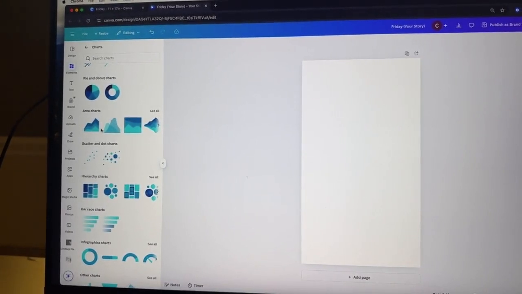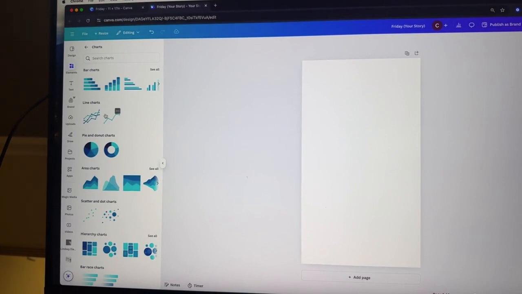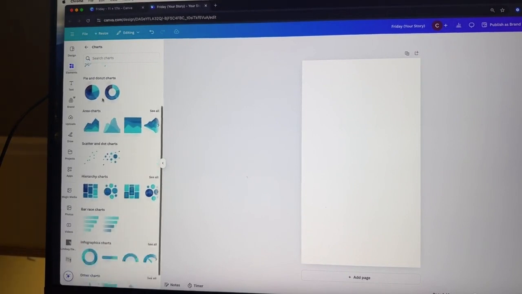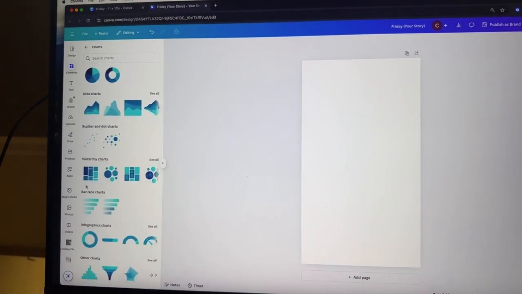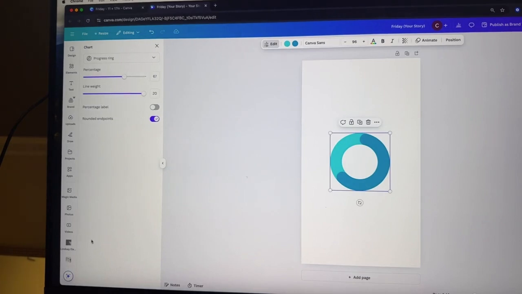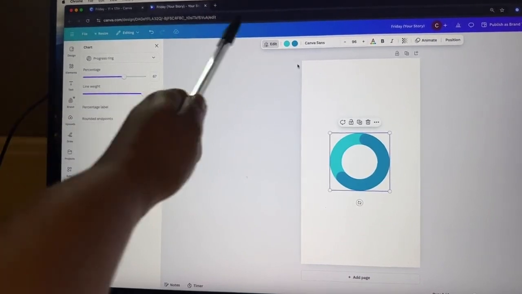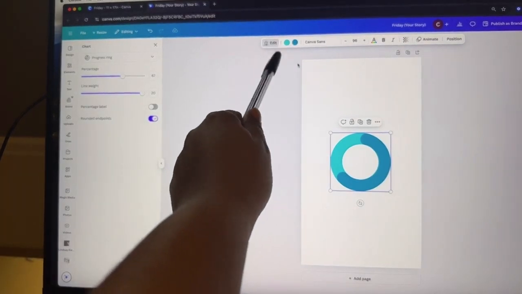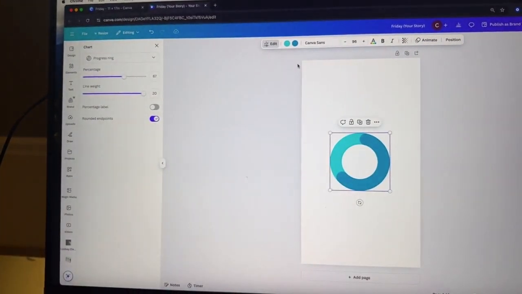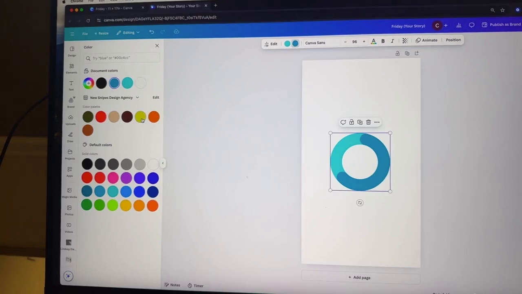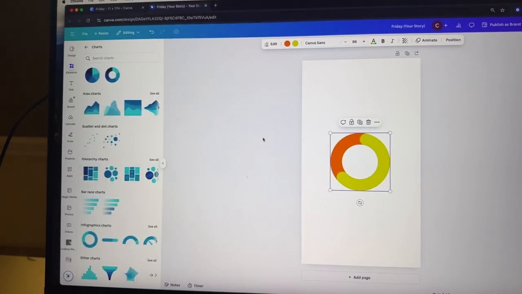So if you have a chart, let's say I want to do an infographic. I use these a lot, actually, in my class. All right, so what you can do, if you look up here and you notice where my pen goes? Because I'm short. I'm 4'11". I got short arms. Where's my pen to tap? All right. So if you look up here, you'll see that the colors are reflected here. You can change the colors to reflect any of the actual designs or any branding that you have, correct?